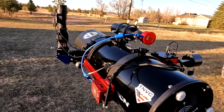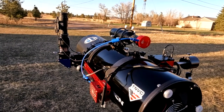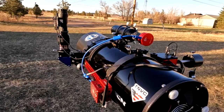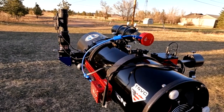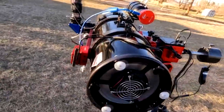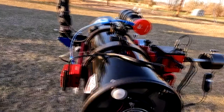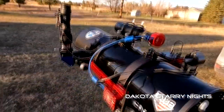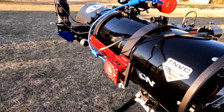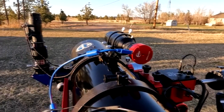I've used SkySafari with this and it doesn't get it dead on — there's just something going on. However, it connects very quickly. So right now you're pretty much locked into the ASI Air and its program in order to plate-solve your way around the sky for visual work. Basically, all you need to do is level it up and point it roughly north — that's it, because you're going to plate solve and it makes corrections for each target. The ASI Air Mini is about $200, and that's all you really need — you don't need the Pro, just the Mini. That adds another $200 to the price of the AM5.